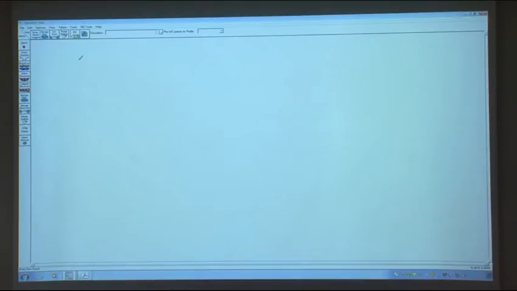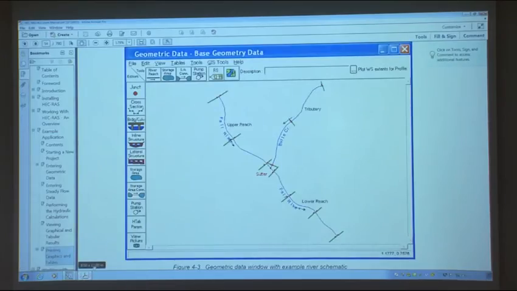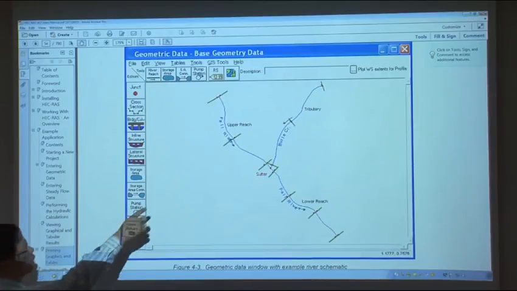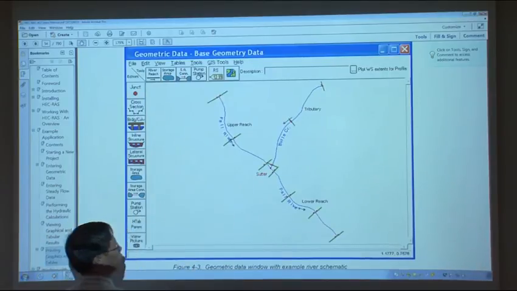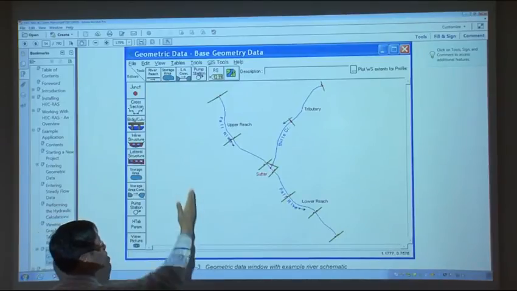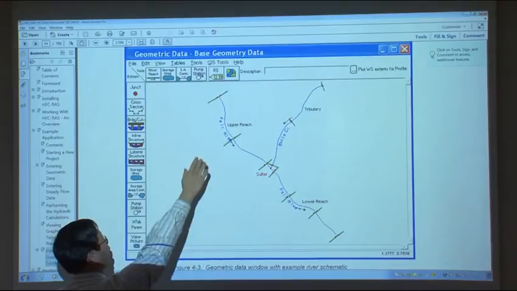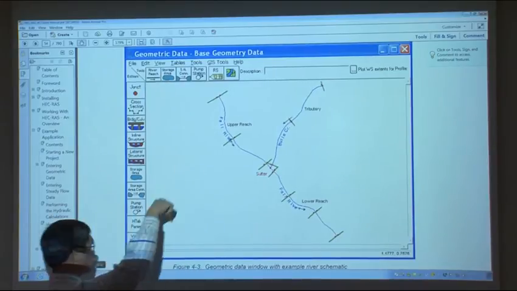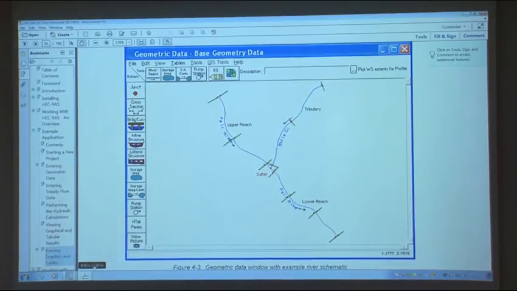If you look at the information dealing with entering the reach, we always start from upstream to downstream. You see right now the flow direction starts from here. If the flow direction is from south to north, you start clicking here and end over there. So you have to enter the points in the same direction as the flow direction.